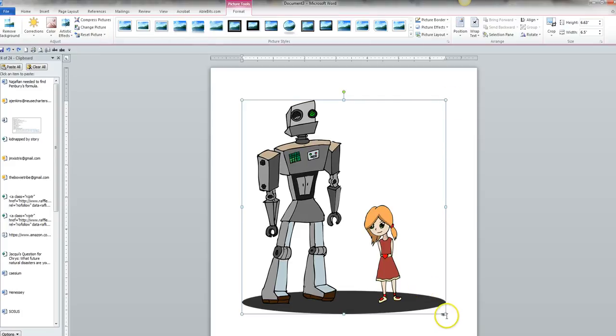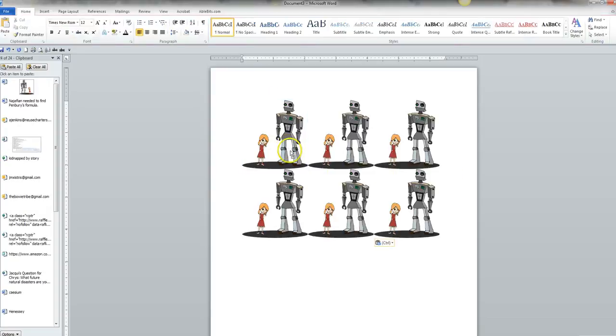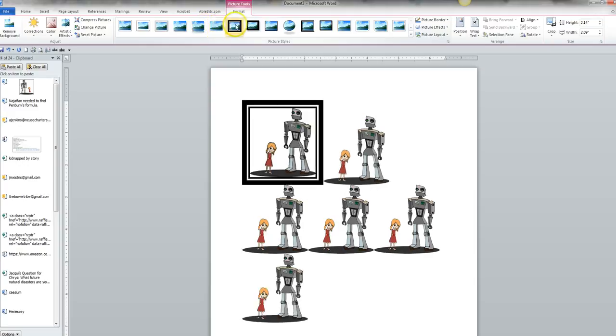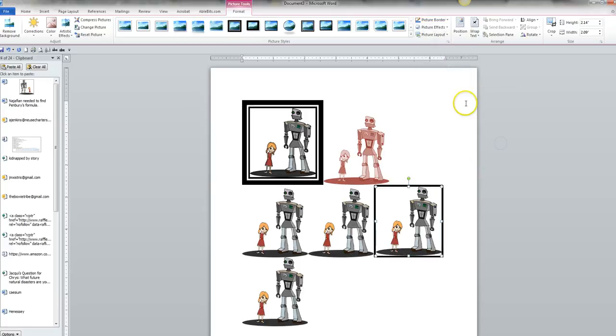In this particular example, what they're going to do is take this image, and I just reversed it. That's all right, though. Take this image. I'm going to copy it, and then I'm going to paste it a bunch of times. So then I can take each of these and do something separate with it. So you can then easily see the difference in these images. So if I go here, I've got that one. If I go here, I'm going to change the color. And if I go here, I'm going to put a different sort of border on it. Let's see, wait, and I'll make it like that. Oh, let's do it different. Let's make it dashed.